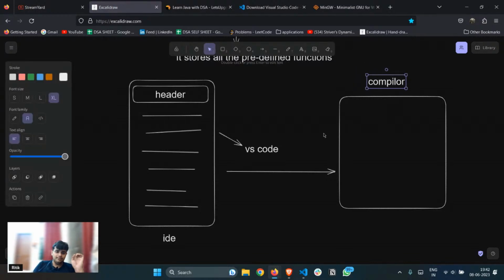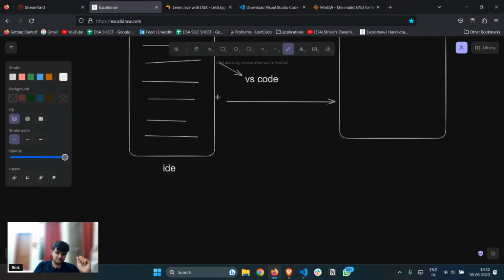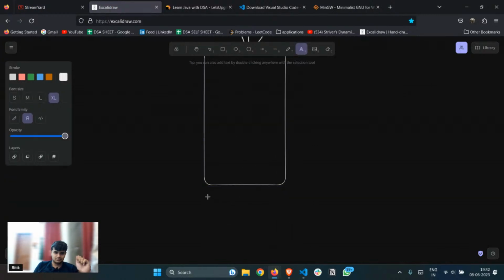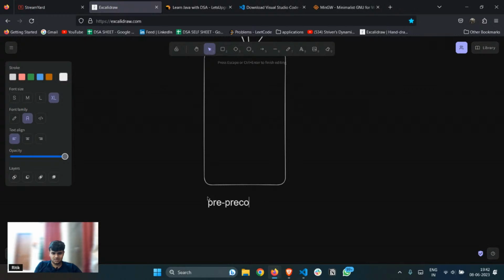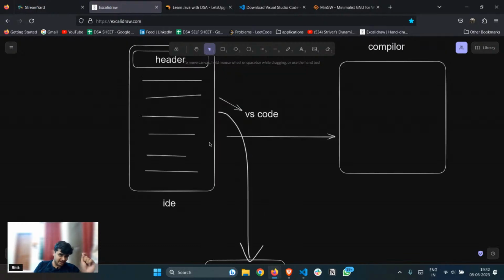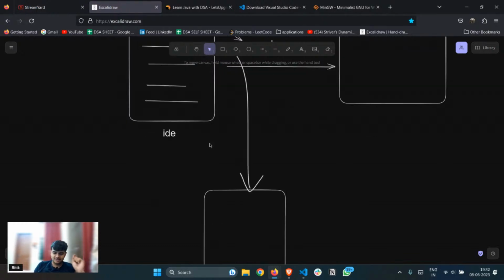And before that, in between your IDE and the compiler, there is a thing called a preprocessor. So what is a preprocessor? In between your IDE and your compiler is a preprocessor.